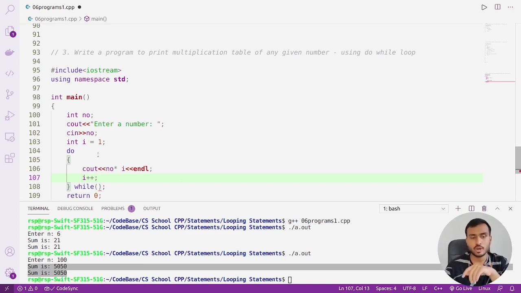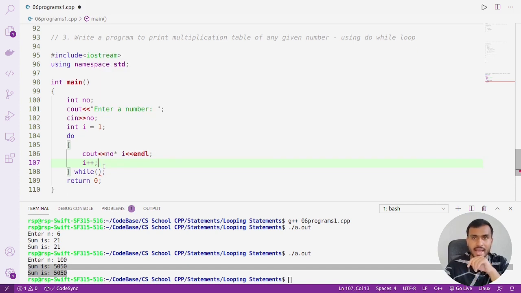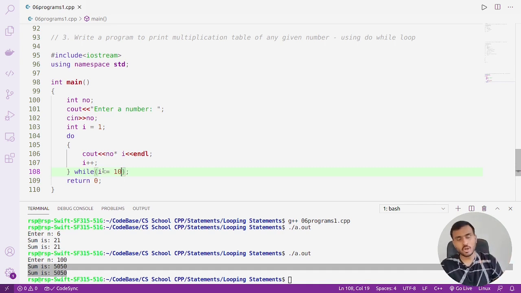So when do we have to stop? When my i has become 10, at that time I need to terminate the loop. So over here what I can do is write: if my i is less than or equal to 10, in this case I need to keep the loop running, otherwise I have to stop. So this is going to be my condition. Your i needs to be less than or equal to 10. When your i is less than or equal to 10, your loop is going to run. When it becomes greater than 10, then your loop is going to terminate.